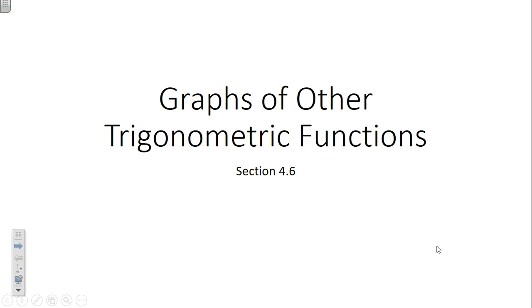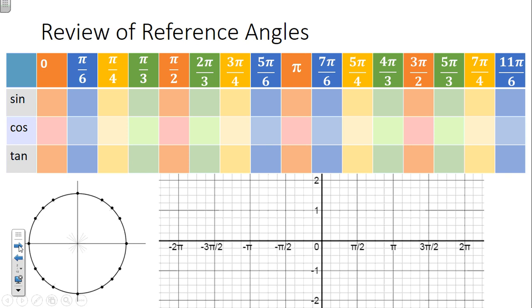Today we get to do the same thing that we did with the sine and cosine, but now we're going to work with the secant and the cosecant and the cotangent and the tangent. So we're going to do some of the same darn things. First of all, you don't have to write this down, but we want to walk through this together to make sure that we're keeping track of our reference angles, remembering those. This is good. We have to keep repeating.